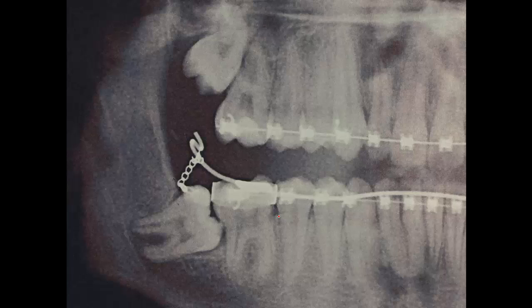Now here's one my son sent in to me that somebody had been told how to activate them. You see, this wire probably had a lot of spring pressure, and they put this on it and push this down and tie this little chain to that deal, but the chain is bonded on back here, so it's trying to pick the whole tooth up while the thing's laying down. It's just ridiculous. All you have to do is come over on this side of the tooth, bond something on there, put a spring in this area right here, and you raise it up, you put your hook on it, then put it back in the mouth, activate it, and activate it more here, and it'll just take that tooth right out of that spot. And this is ridiculous. Somebody just didn't really know mechanics, or didn't understand how that tooth needed to raise up when they built this thing.